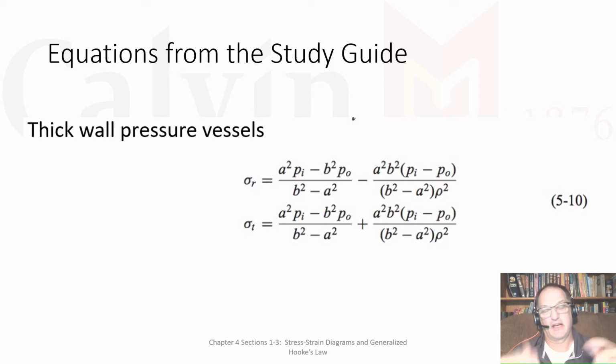And some of this I can help with in class. I get to explain this with a scuba tank cylinder that I've got cut in half, but this is a little bit more challenging. We've got a radial stress, which is outward through the thickness, parallel to the thickness direction. And then that tangential stress, which is that hoop stress.